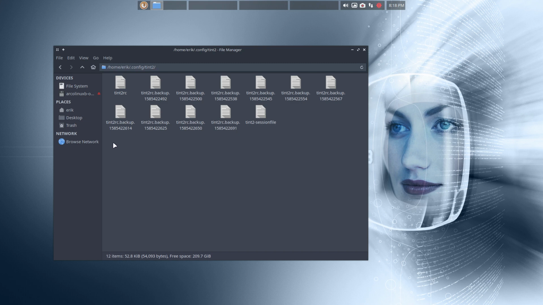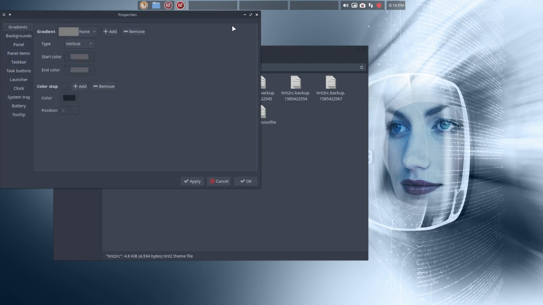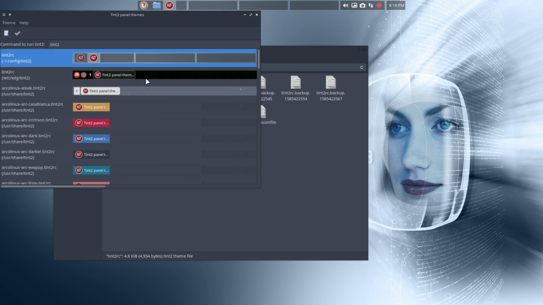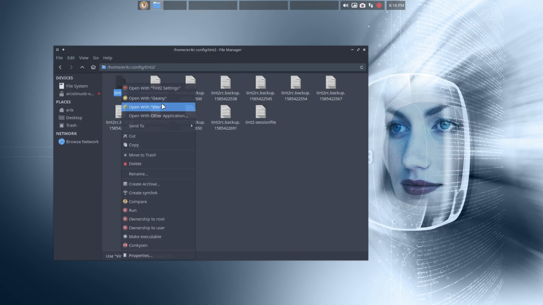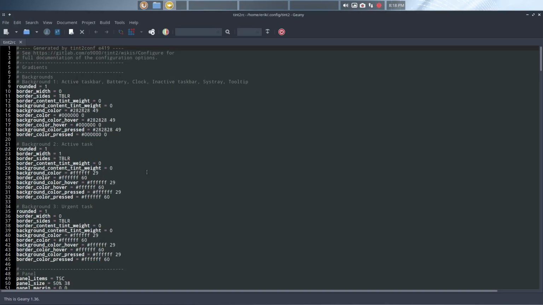We've done all kinds of changes, so all kind of things that we selected, applied. Every time it's gonna make a backup, right? And this is the last one. This is the thing that we are looking at now. It's opening directly this one, but I can say, let's open it with Geany. It's all in here.